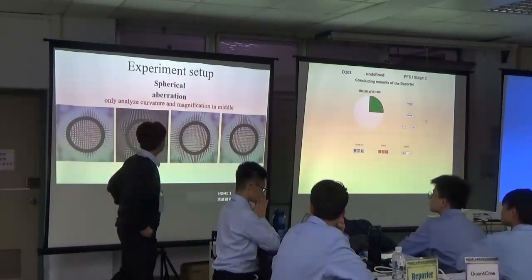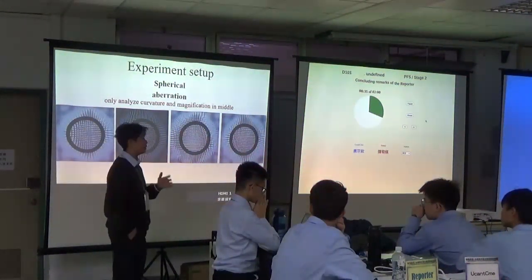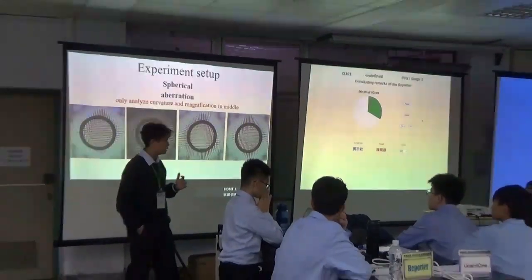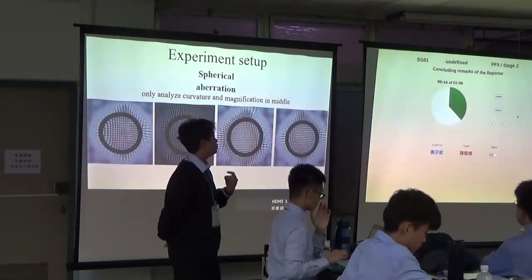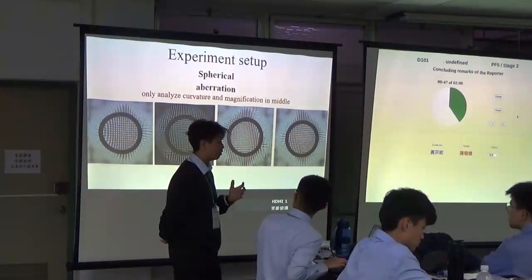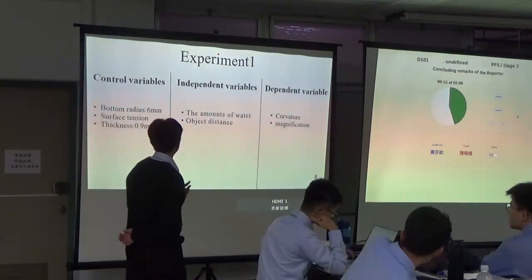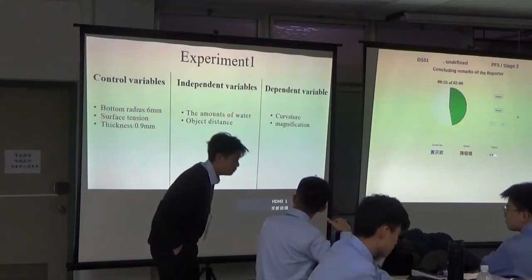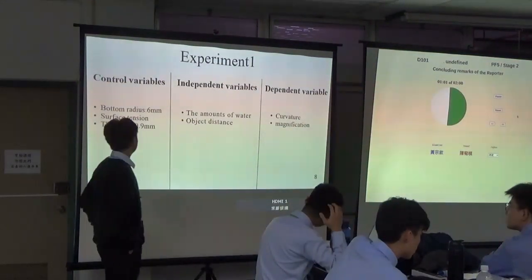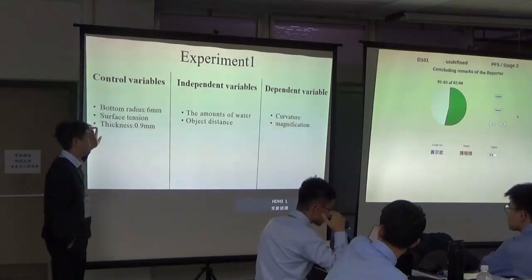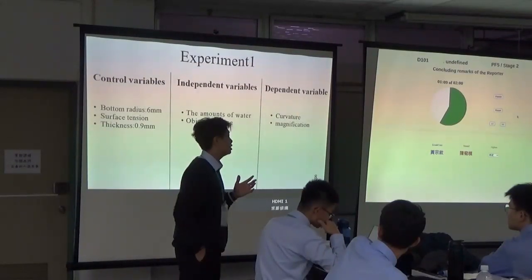And as for the spherical aberrations, I think we should consider the middle one, because the middle one has less spherical aberration. And as for the focal point of the phone, we should use manual focus to control the focal point, and we should not use auto focus. And actually the thickness is not the thickness of the droplet. This is the thickness of the hole, and that will be my conclusion.